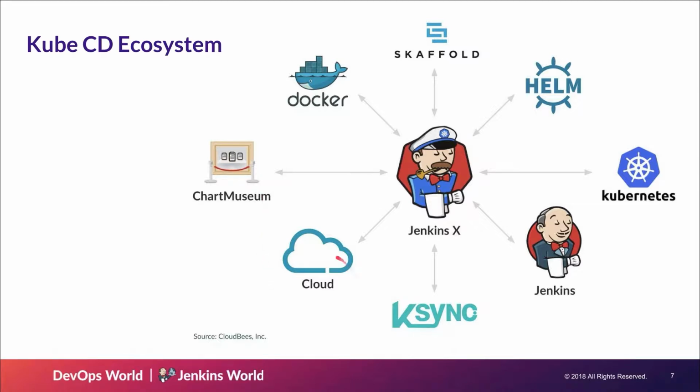And then you have the cloud providers. We're specifically going to be on Google Cloud for today, but it works with the other cloud providers too. And Ksync is where, when we go to the JX commands, you will see something like JX sync. It will help sync all the local files to the Kubernetes cluster on the cloud. And then you have Jenkins, which is exactly what it was. We look at the Blue Ocean pipeline visualization, and how the pipelines are running under the cover.